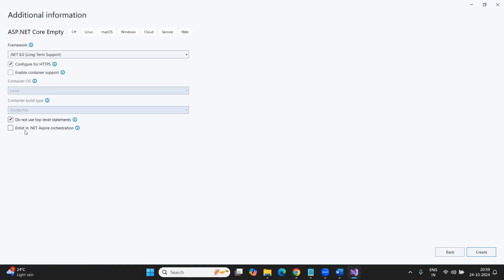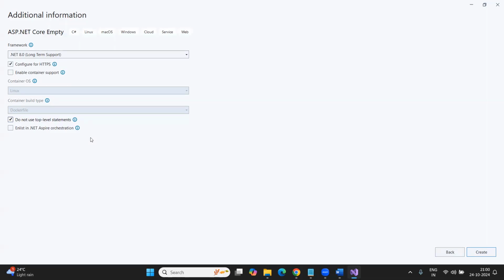The last option is enlist in .NET as per architecture. What exactly does it mean? It means if your build process is very complex. This is basically for the DevOps engineer. If you are hosting your application in Microsoft Azure and your deployment is very complex, then in that case, you can make use of this enlist in .NET as per architecture, which will help you to properly build the application and properly deploy the application. So basically, you can consider it is the CI/CD. You guys know what you mean by CI/CD?